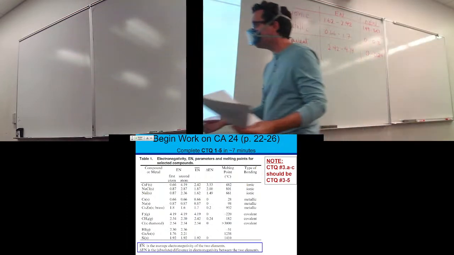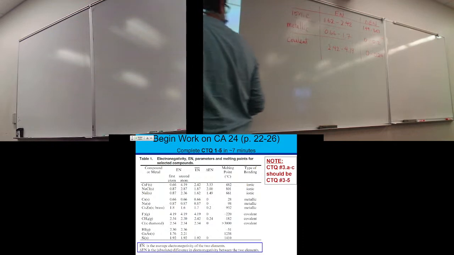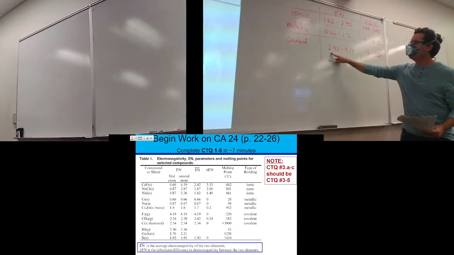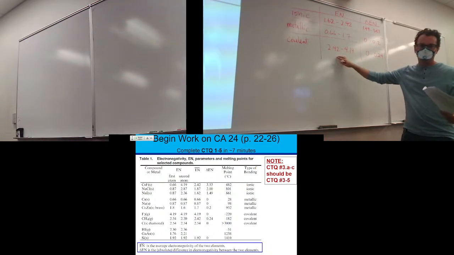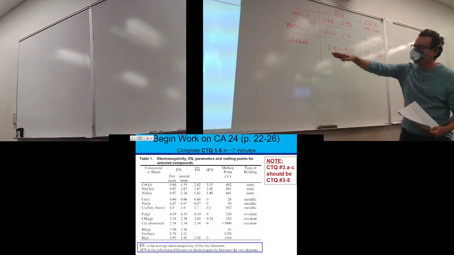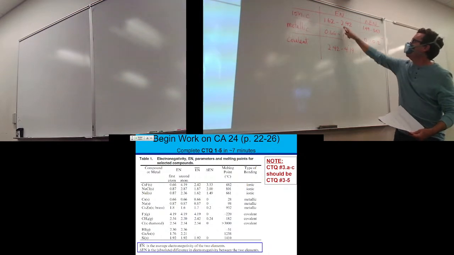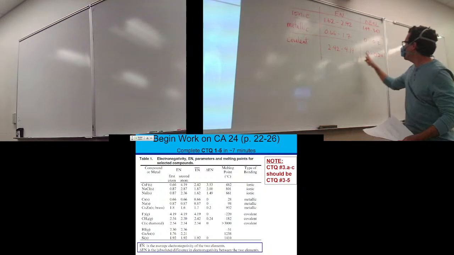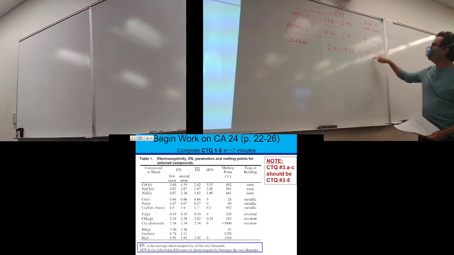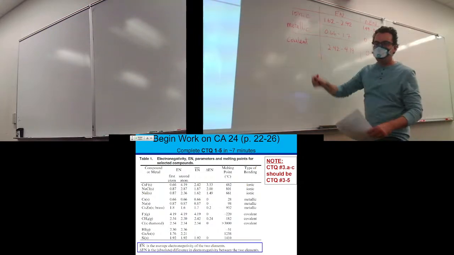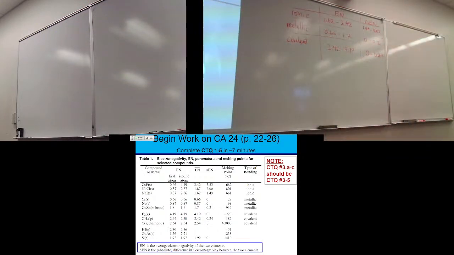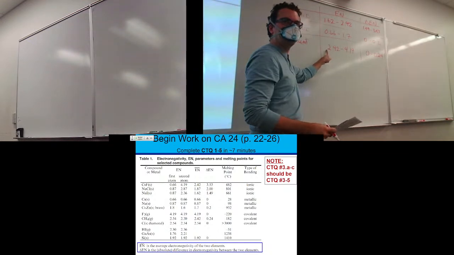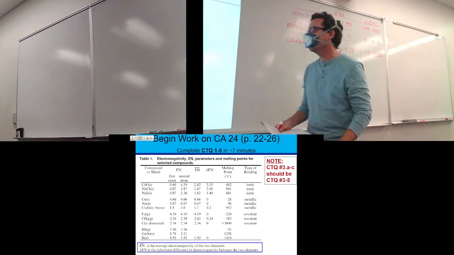Well, let's confirm. 2.33 doesn't quite fall into it, but again, remember this is flexible. It's not exactly going to end here, so maybe 2.33 falls within this range. It does fall in the ionic range too, not at all for metallic. But for the change in electronegativity, 0.006, it definitely falls here under the covalent range, not at all in ionic. So HI is pretty clearly covalent. There's a tiny bit of wiggle room because it's not exactly in this correct range here, but it's pretty covalent.